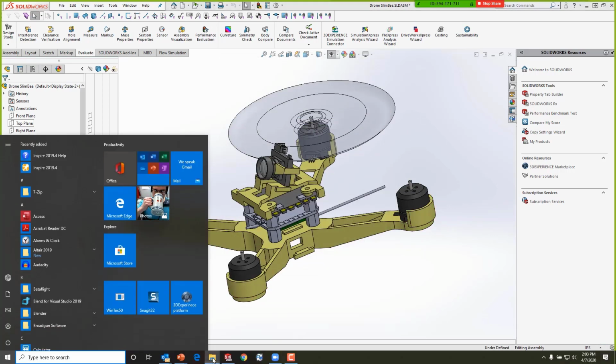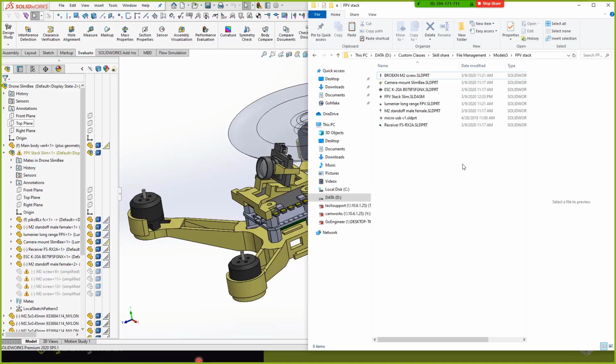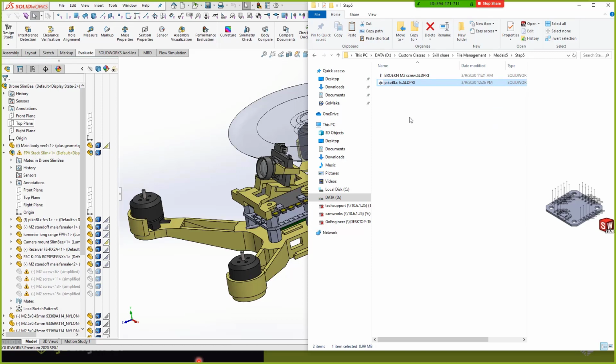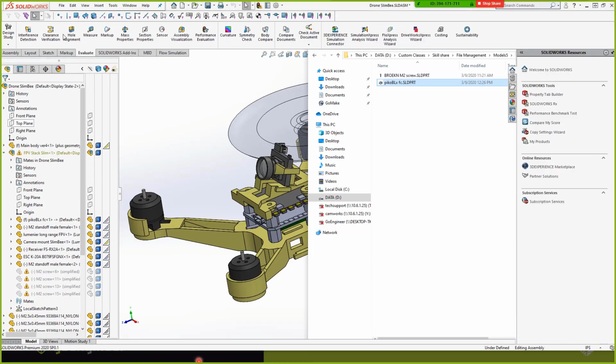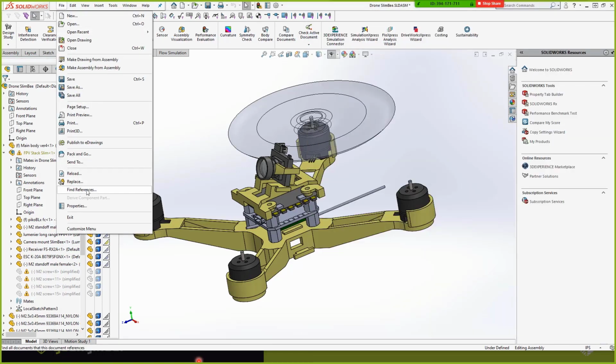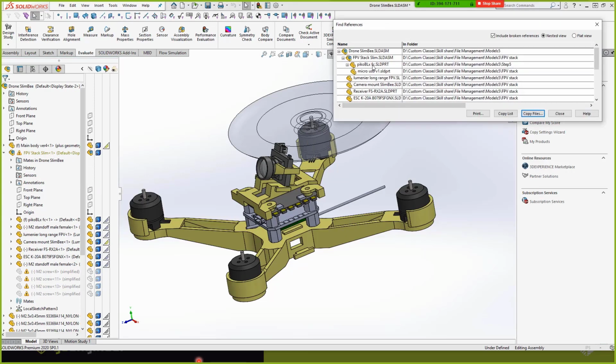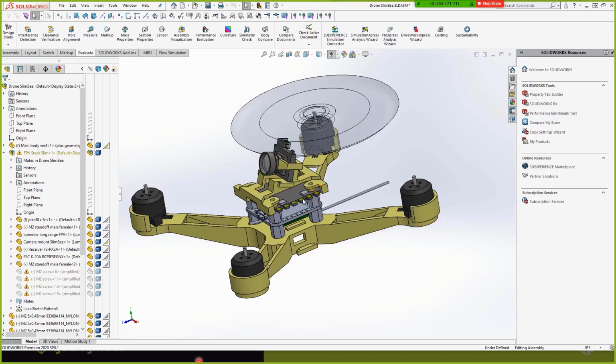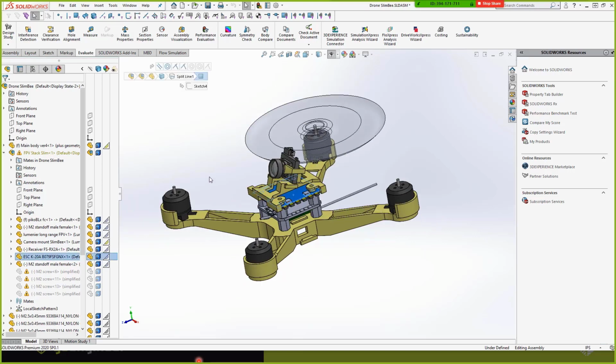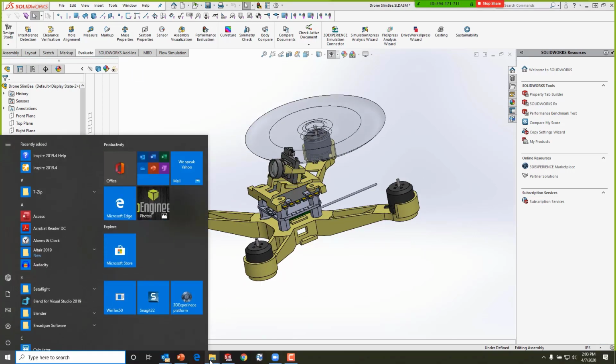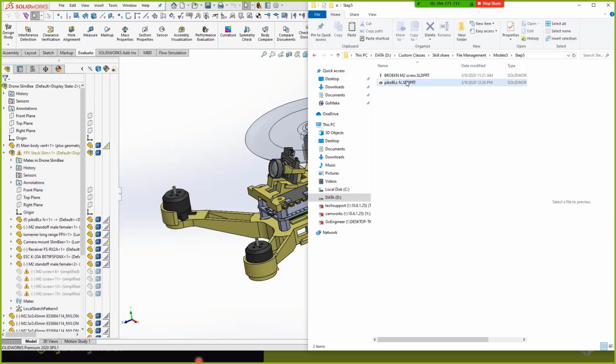Also, I know that one of my files that opens up just fine is this one, called Pico BLX. Let's make sure it's coming from that folder. There it is, coming from step 5. Because I know that this file, Pico BLX, is actually opening correctly.